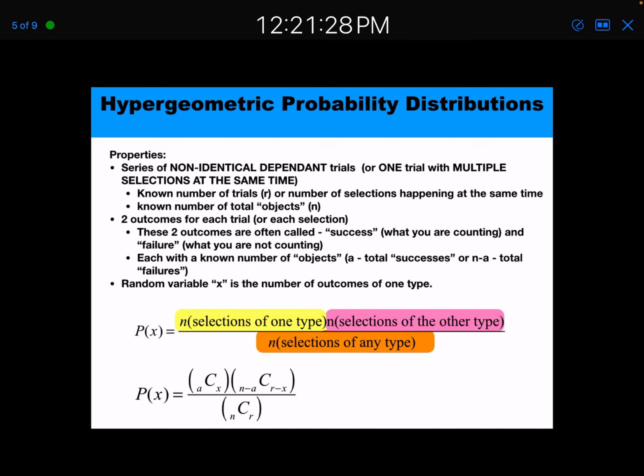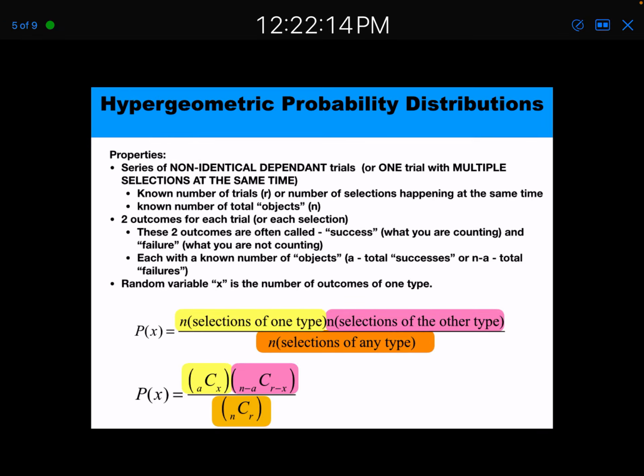In here, that first A choose X, that's the number of choosing your one type. So that's the number of ways to choose your successes. That would be the number of ways to choose your 3 green marbles. The number of selections of the other type is the number of ways to pick whatever else you need to pick, so the non-green marbles. The N choose R is the number of ways of picking anything. It's your sample space, your total number of outcomes for picking any 5 marbles. So pause if you need a little more time to write that all down. Again, if you don't want to use that bottom version, you don't need to worry about what A and X and N and all of that stuff is.